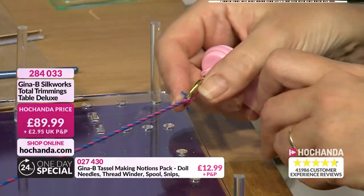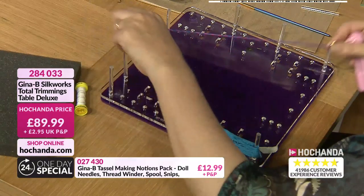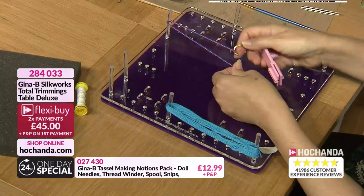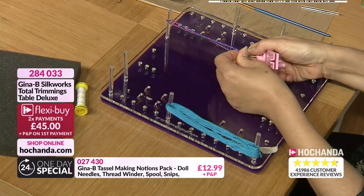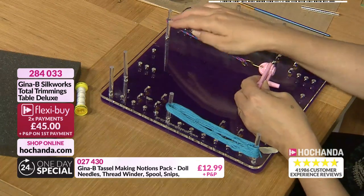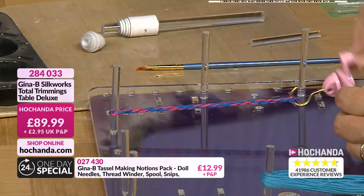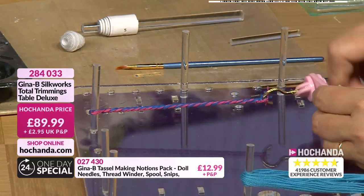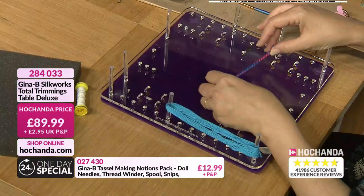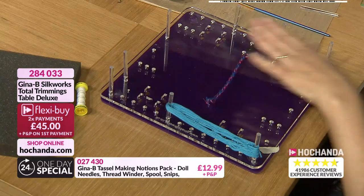So we'll twist up. I'm just going to take that one off here. We're keeping it taut. In fact, I'll put it over here so the camera can get it. And then I'll put the other end onto the hook, and then I'm going to turn them in the opposite direction. That's going to give us a cord. Nice little design. So that works really easily. So you've got your cords.